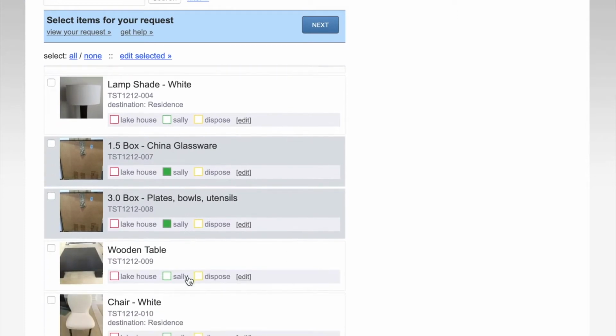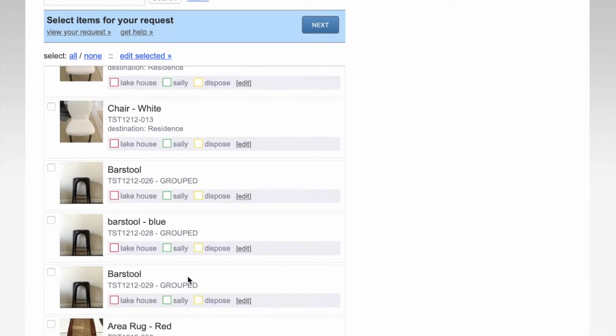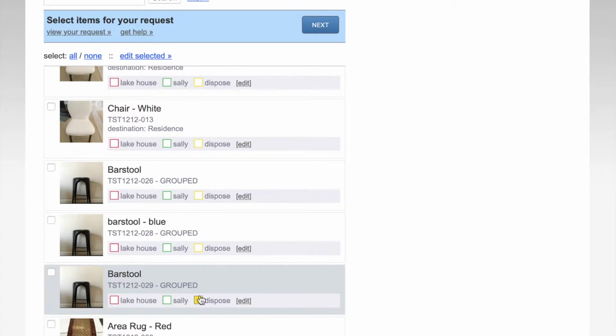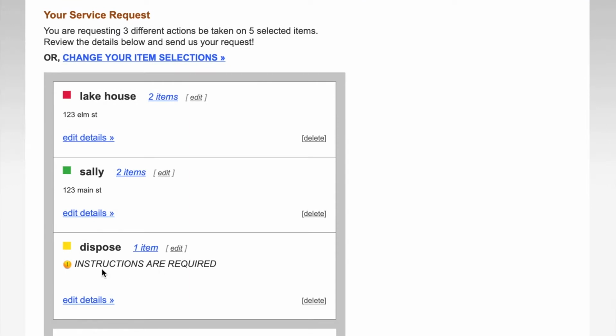We would simply go down the list and choose the appropriate items by checking the new box that has appeared among the other two. Let's say we want to get rid of our bar stool. We hit next again. We can see that it's here, and then we would provide some instructions.